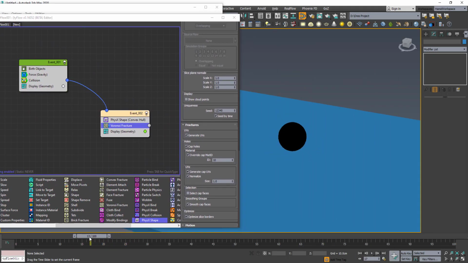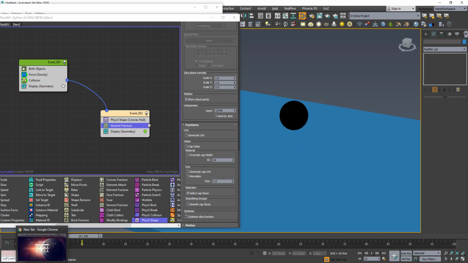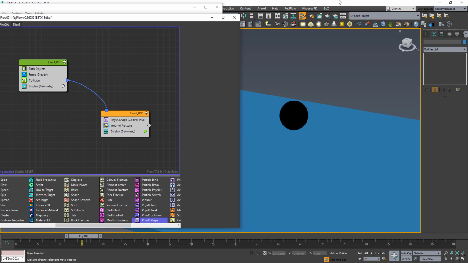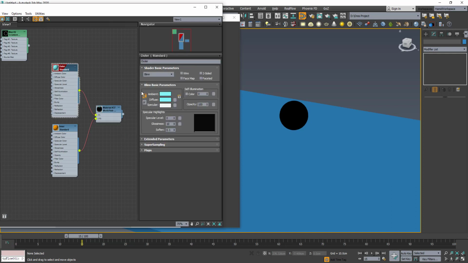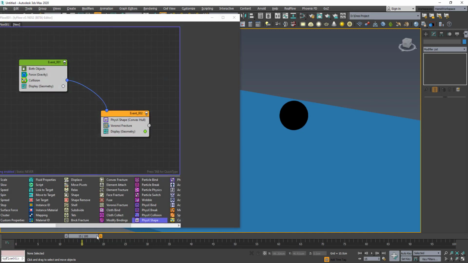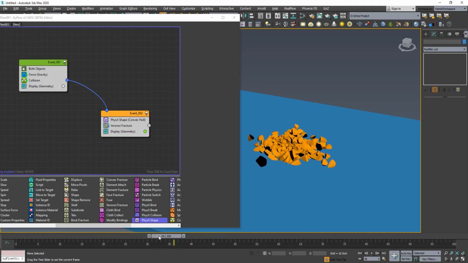So we go to range inside. Okay, where is the material? Let's go for material here. This is 1. I think 1 should work. Not working, don't know why. Okay, let's skip this one for now. I don't want to waste your time trying to troubleshoot the problem, but this is the way you need to do it. We'll talk about this later. So this is the way if you want to add any texture here.